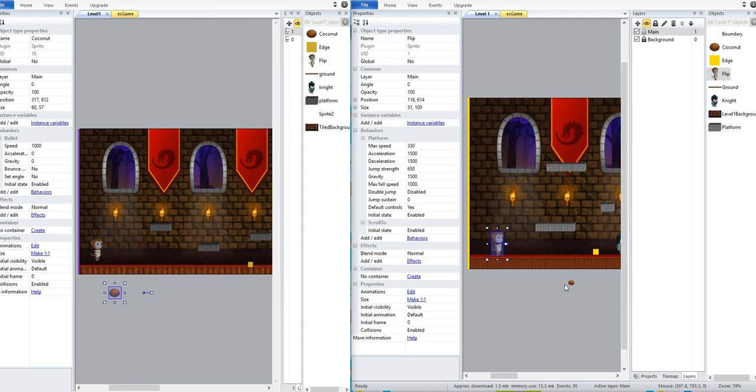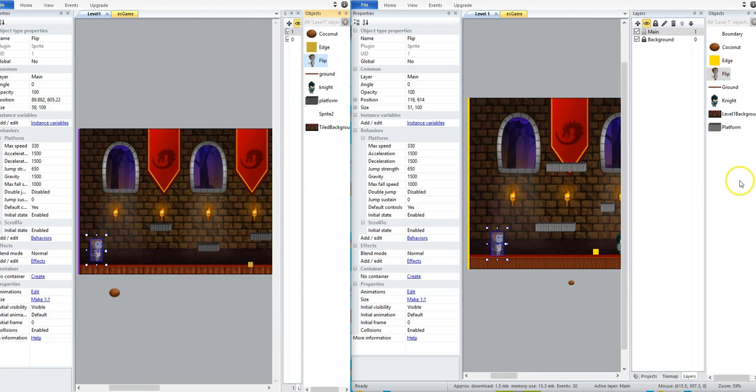Some other things to look for are behaviors. A lot of times students will add or miss a behavior of an object, and since Flip is the issue and we still haven't fixed what is wrong, then I'm going to click on Flip here and on Flip in my answer key, and I'm going to check. A lot of times maybe they're on the wrong layer, behaviors have been added or are missing, or the origin points have been moved. And in this case, that's what has happened.